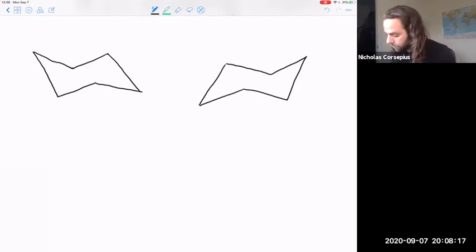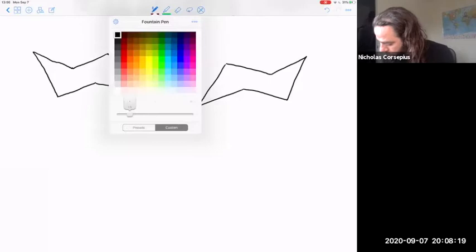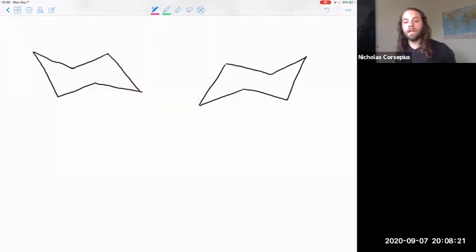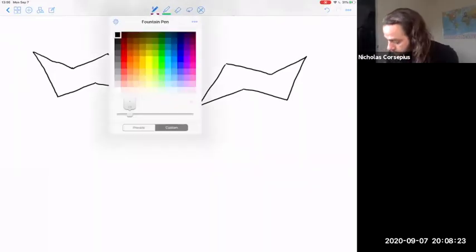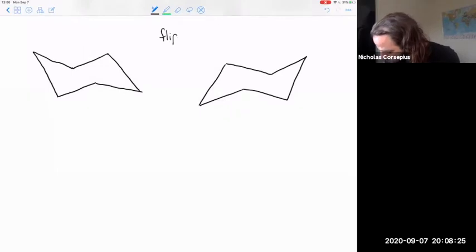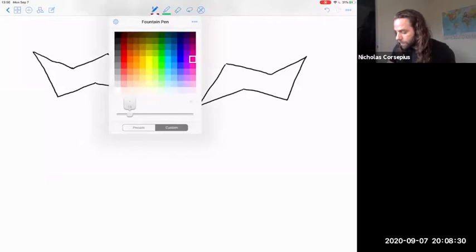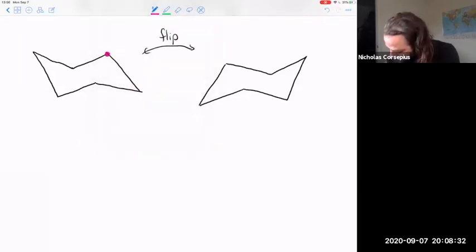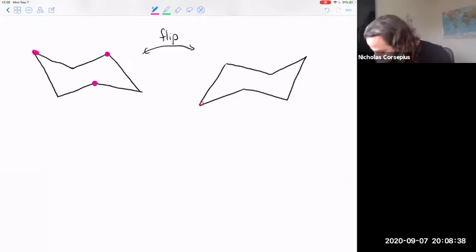Okay, so first of all, one of the things that I want to point out, and this is something that's sort of tricky, is that what we just did here was a flip. So these carbons that are pointed up on this structure, sitting at the peaks, are now going to be pointed down at this structure.